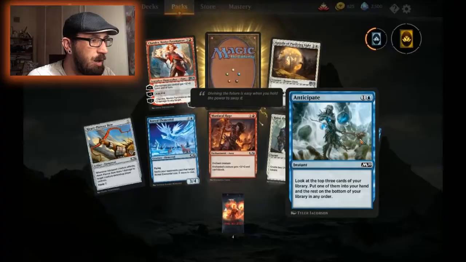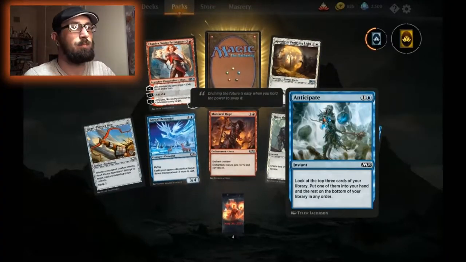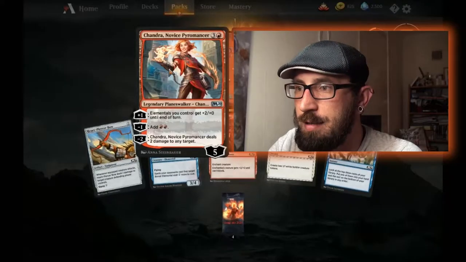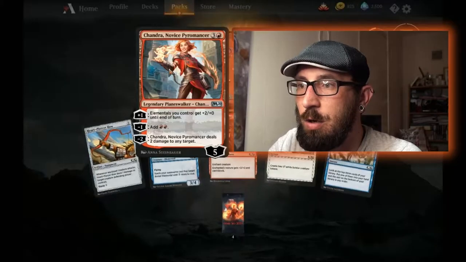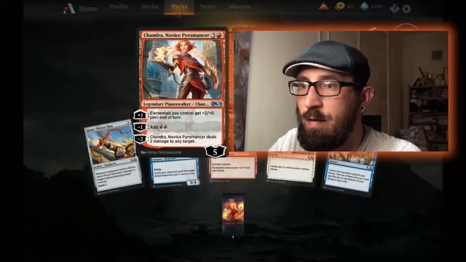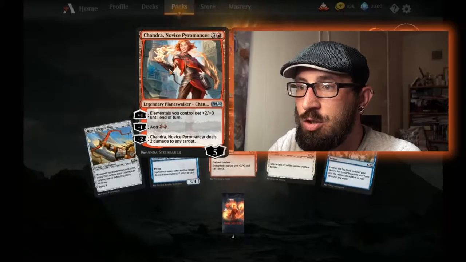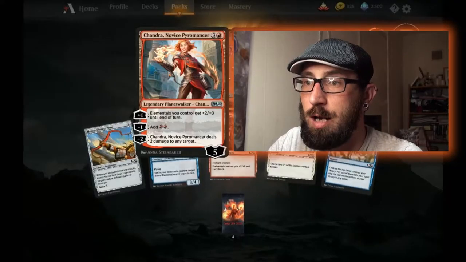Look at the top 3 cards of your library. Put them into your hand and the rest on the bottom of your library in any order. Oh, look at that. I've got Planeswalker Chandra. That's a pretty good pull. Elementals you control get +2/+0 until the end of the turn. Add 2 mana of fire. Chandra, Novice Pyromancer deals 2 damage to any target. That's not the best of Planeswalker cards, but that's not bad.